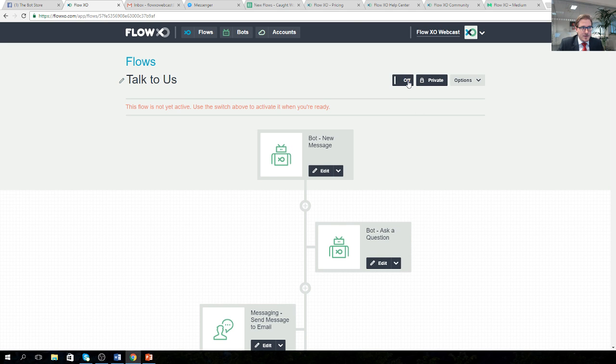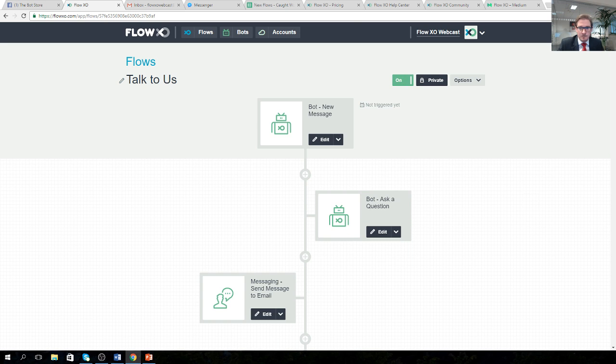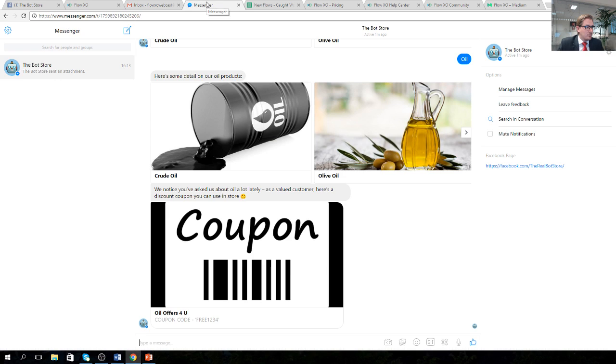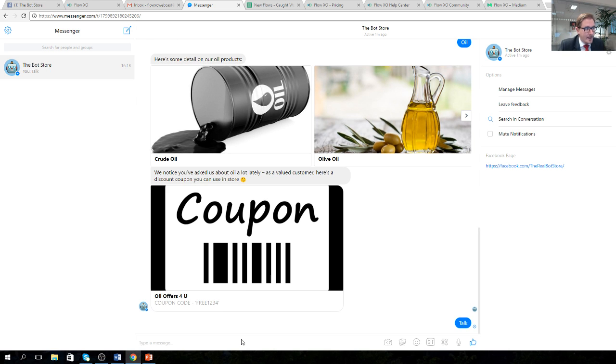Again, you need to remember to turn this flow on, and we're ready to run this flow in Messenger. Triggering on the keyword talk.